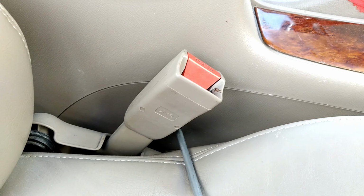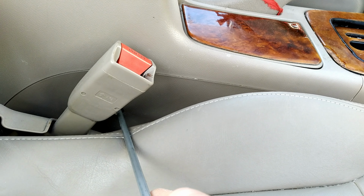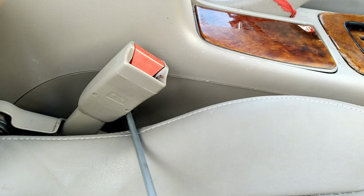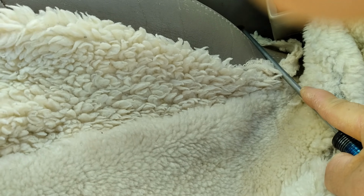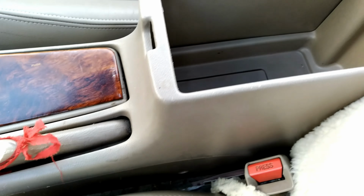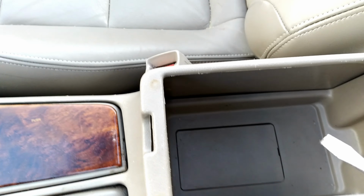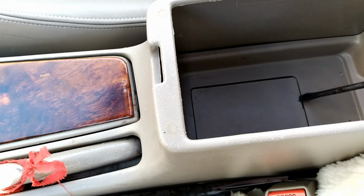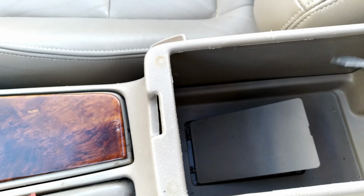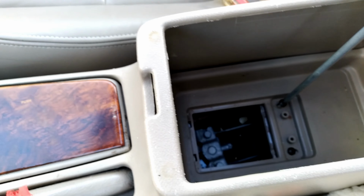We're gonna take that screwdriver. Oh, screw out. One on the driver's side underneath here. And then inside the box, we should use another tool, a flat screwdriver, to pry it out there and pop that up. Take that lid out, and then the hand tool should do the job.